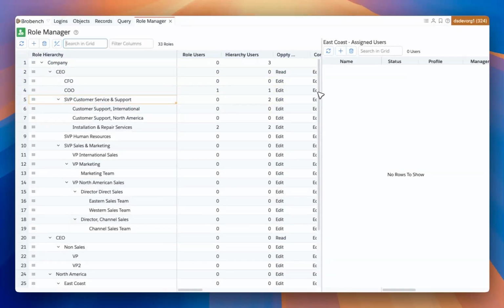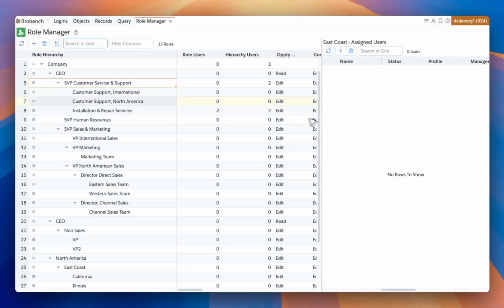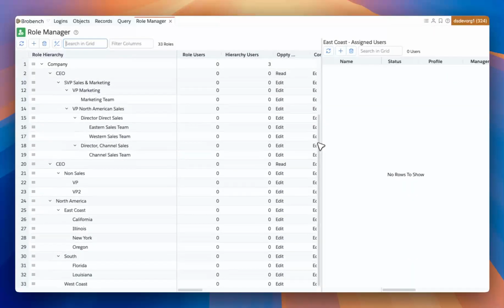Also, as you scroll, we actually keep the parent in view in the hierarchy, so that you get an idea. Typically, it rolls off, but here you can see that this rolls up here and it shows. And by looking at the number, you can see that some of the roles are hidden behind. These two are shown because they're really a parent of SVP, customer service, and the support.